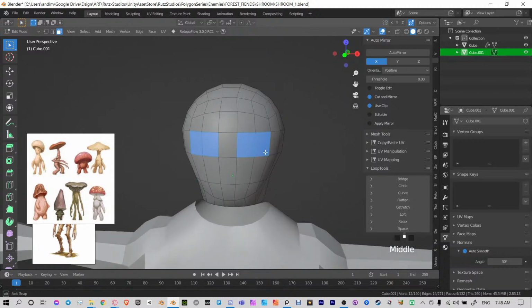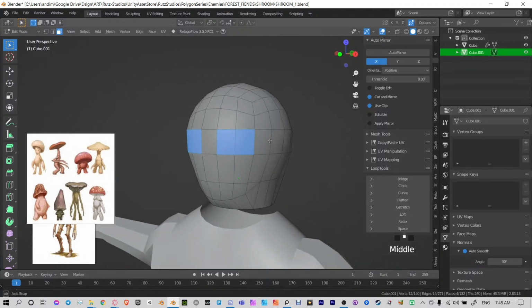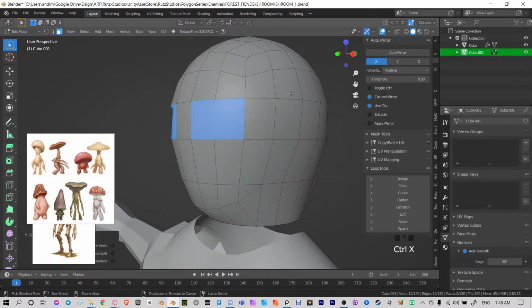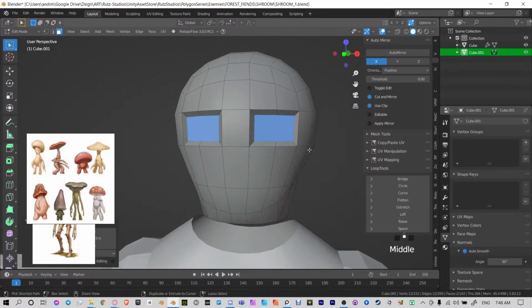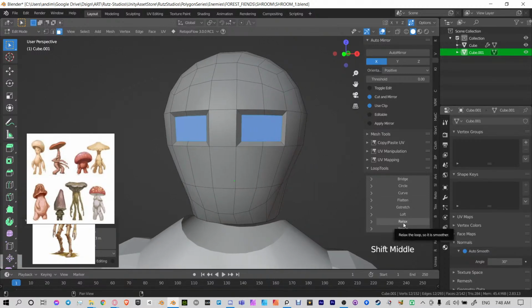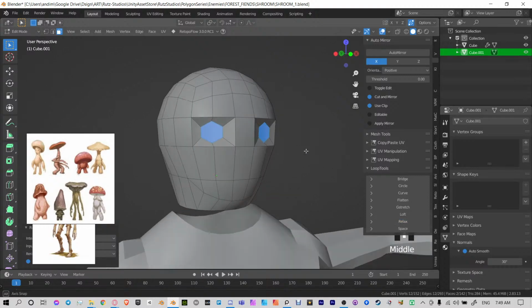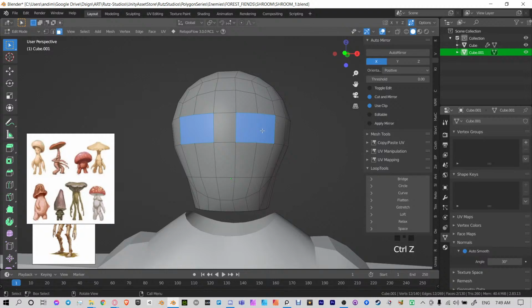So, to the eyes. Control X, insert, pull in, and let's see if they are. I want to make them with more resolution, to be honest, so I was just going to subdivide this. Let's subdivide it. Let's go back until we can, before I got rid of the lines, the edges. So now we can subdivide there.